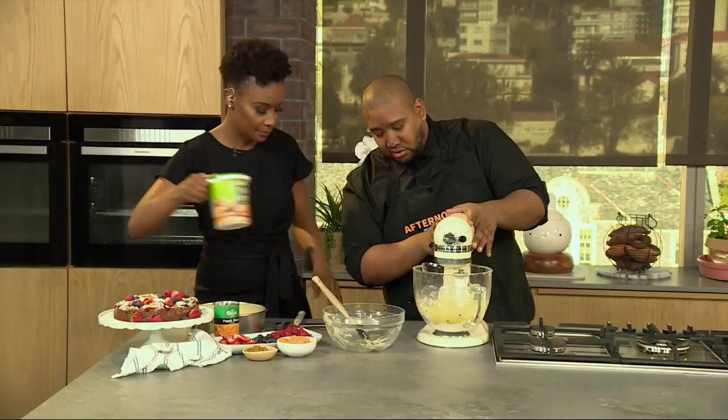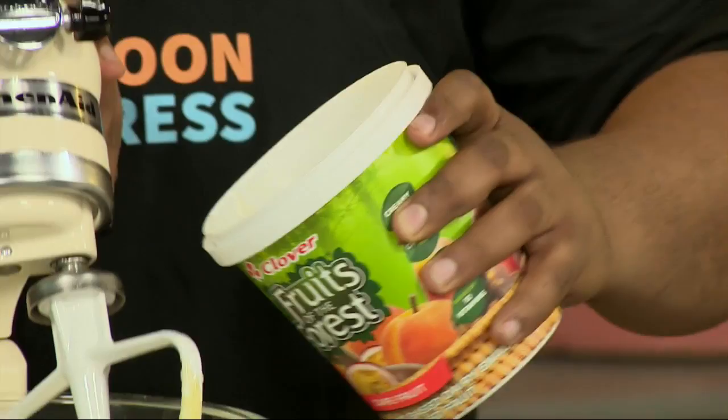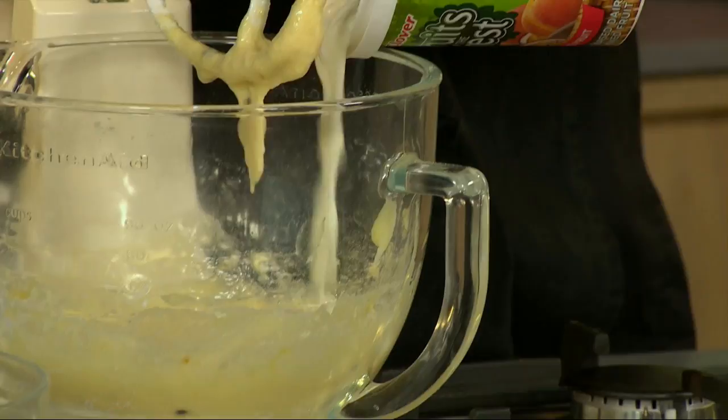So we've got here a cape fruit. The cape fruit. Yeah. There we go. And then that's going in there. It's got the most beautiful flavors as well, because they're using real fruit. And again, we're always trying to get the kids to eat more fruit and vegetables, and this is the way to do it. So it's a nice wet batter, just like that.